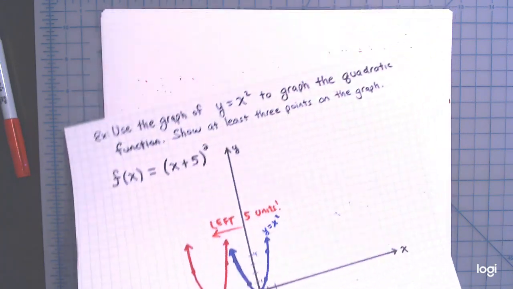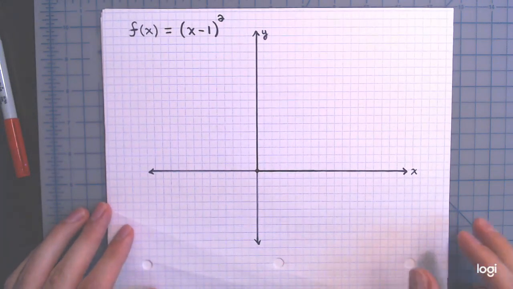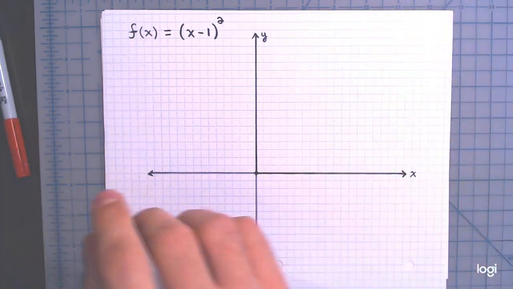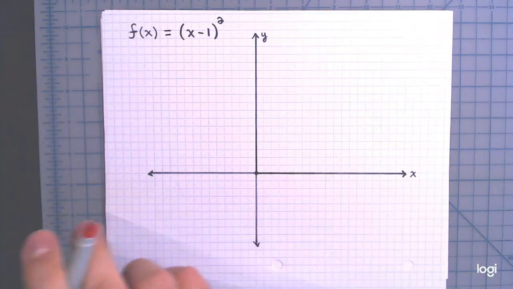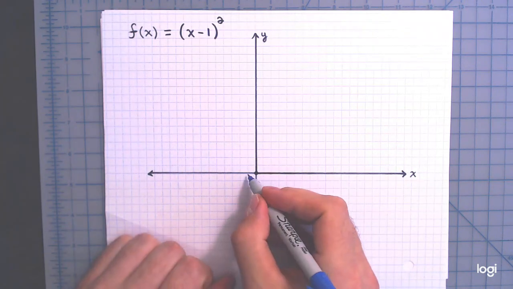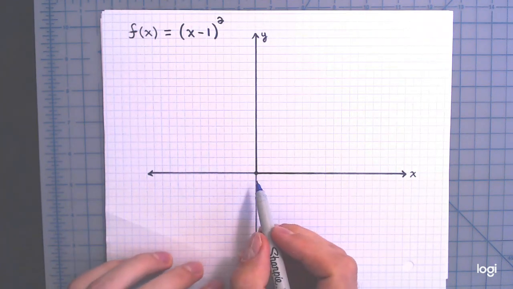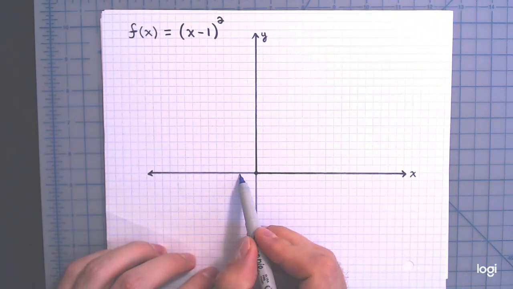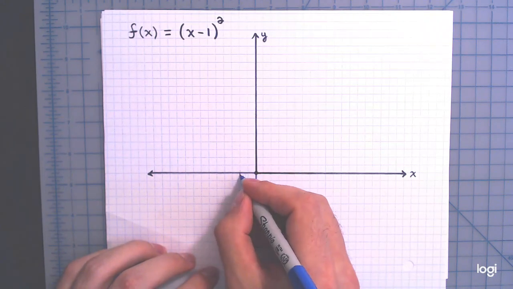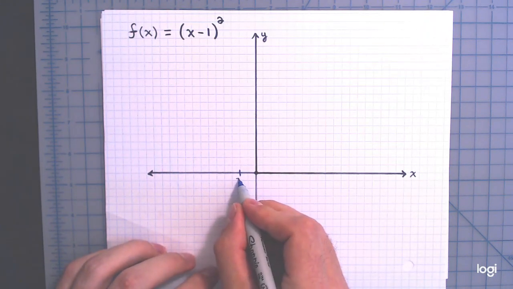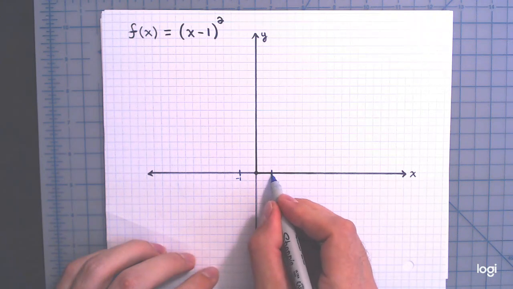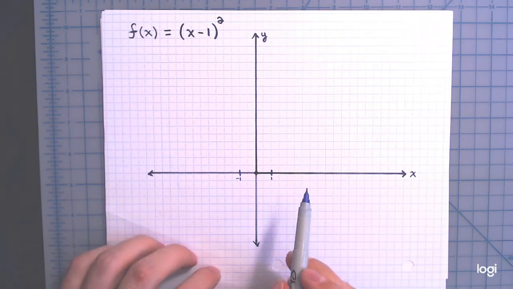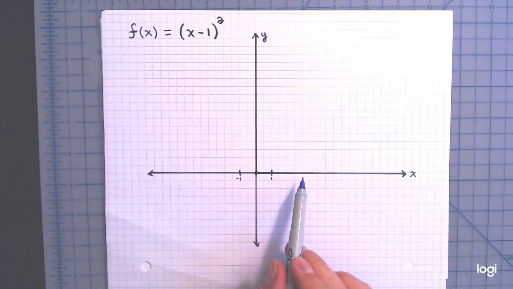All right. So my last example, the same instructions. Right, we're going to be using the graph of y equals x squared. All right, so I'm going to plot y equals x squared first. I'm going to do that in blue again. So now this time, for this graph, just so we can see the shift better, I'm going to have 2 squares represent 1 unit. So these 2 squares, that's 1 left, and these 2 squares, that's 1 right. All right, so I'm going to have 2 squares on the horizontal represent 1 unit.